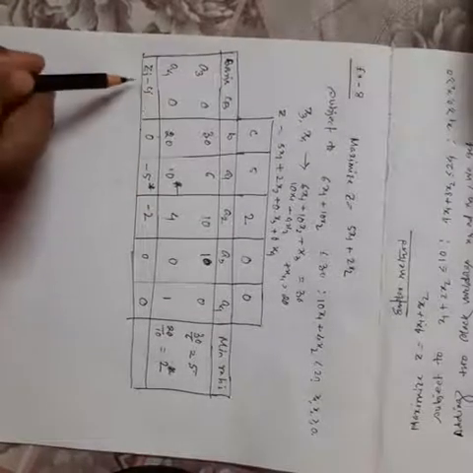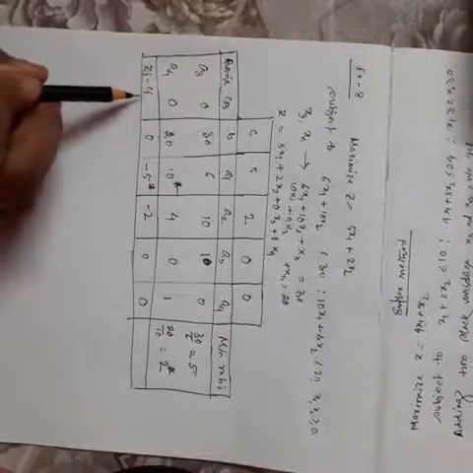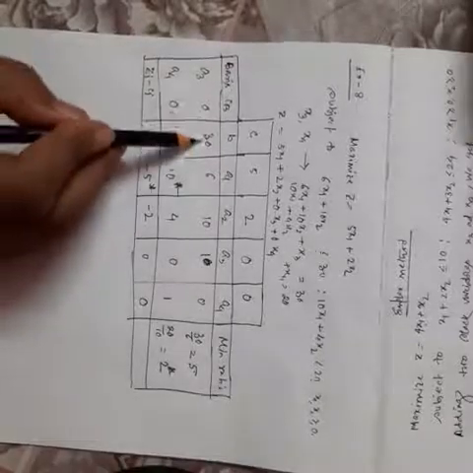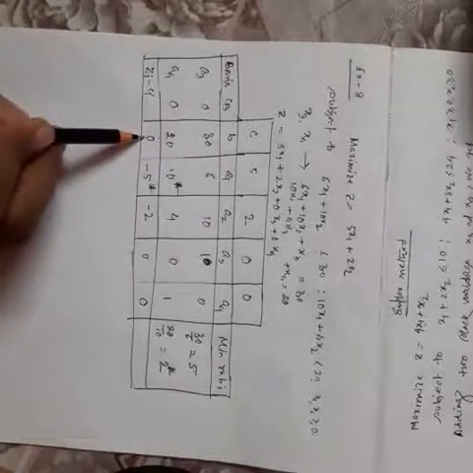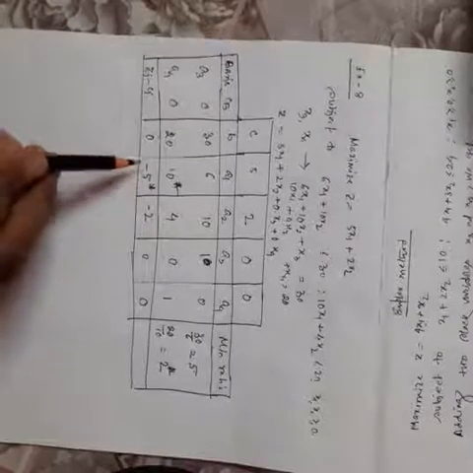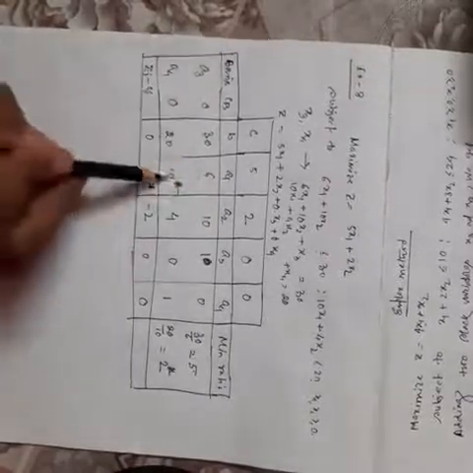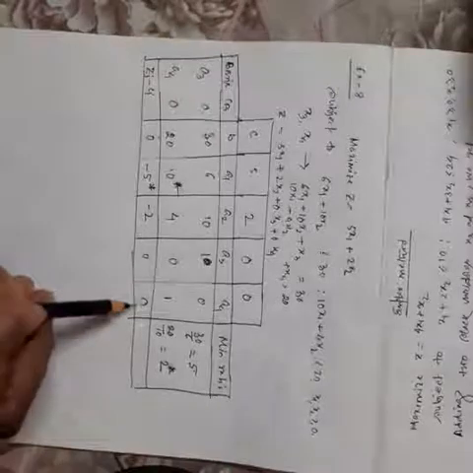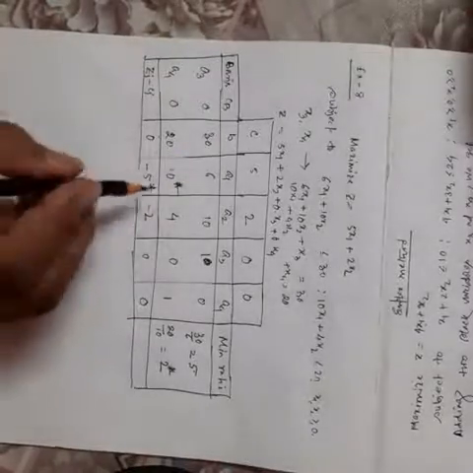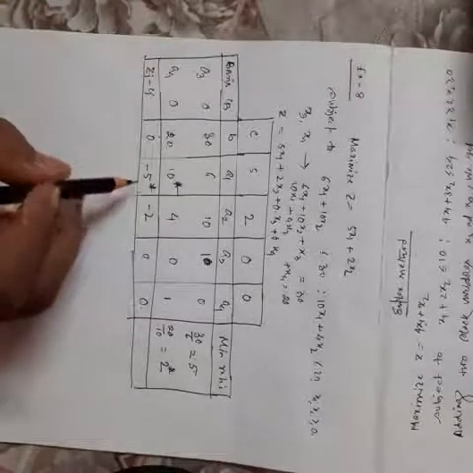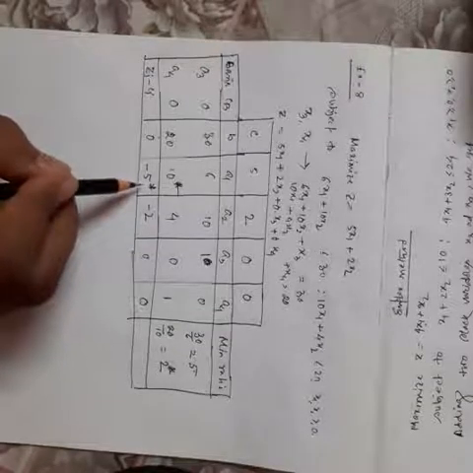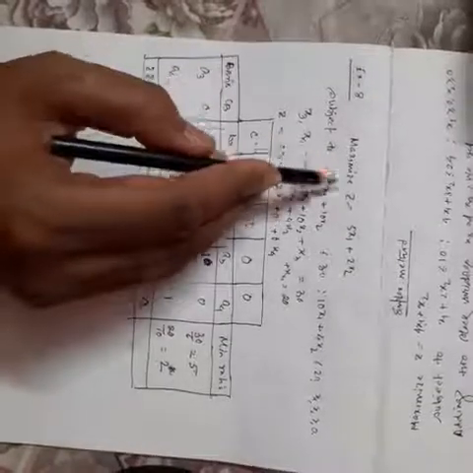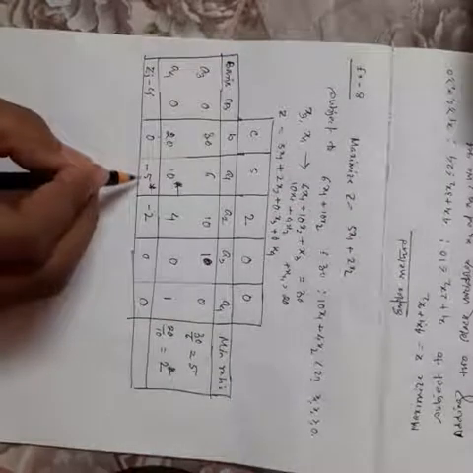This is the basis column and the coefficients are 0, 0. By the previous method we find Zj minus Cj. Zj minus Cj means 0 into 30 plus 0 into 20, here 0. Next, 0 into 6 plus 0 into 10 minus 5, we obtain minus 5. Similarly we find minus 2, 0 and 0. Here minus 5 is the largest negative number, because this is a maximization problem. That's why we choose the largest negative number.